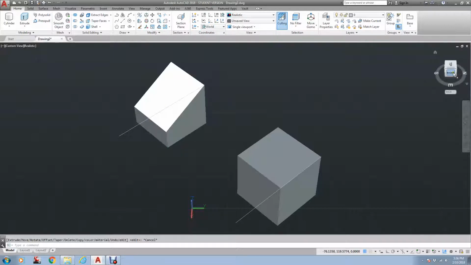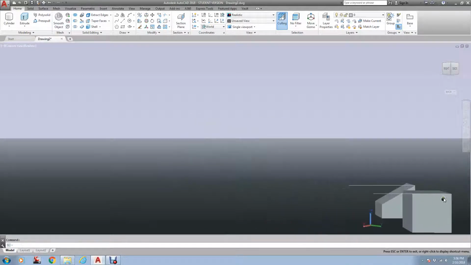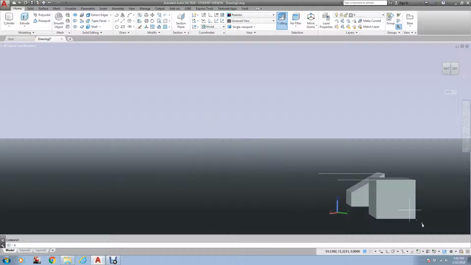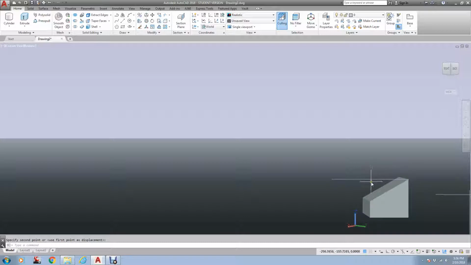So from this line, see if I can get a little bit better view here. That's a little bit better. That other one's kind of in the way, so let me move it out of the way if I can. Okay. So I tapered this down, so from this imaginary edge where it was down to here is 30 degrees. If I would have typed in a negative 30, it would have gone up this way. Now as you notice, it tapered from this point because that was the base point. If I would have done it on this end, then this would have been the swivel point. Let me use that, that sounds good, a swivel point.